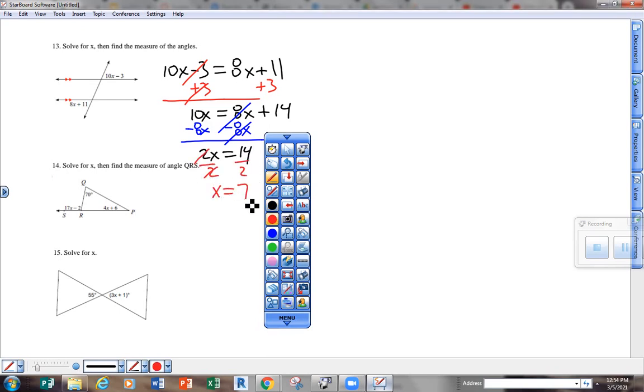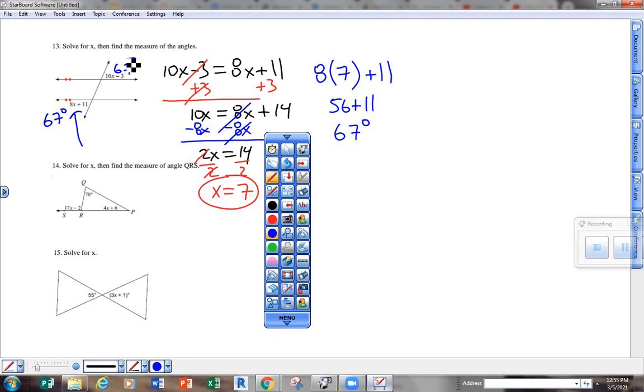But then take that, plug it into either one to find that angle. And then once you do, that's equal to both. You don't have to do technically both. 67, I believe. So this angle is 67 degrees. This angle is 67 degrees. This angle is what it takes to add to 67 to get 180. So if I take that away from it, that's 113. Know that.